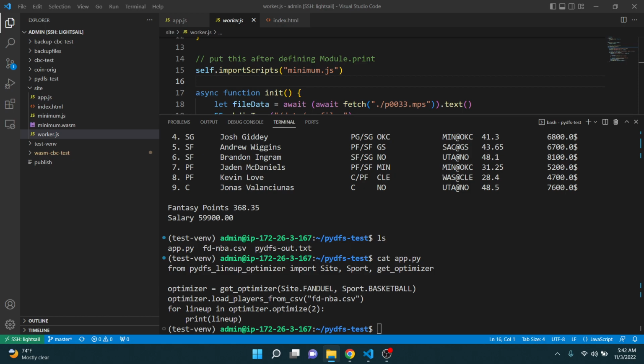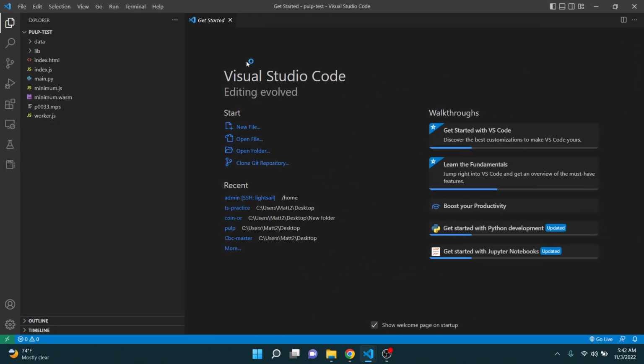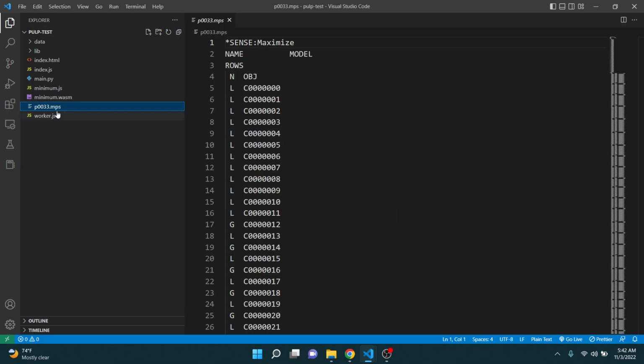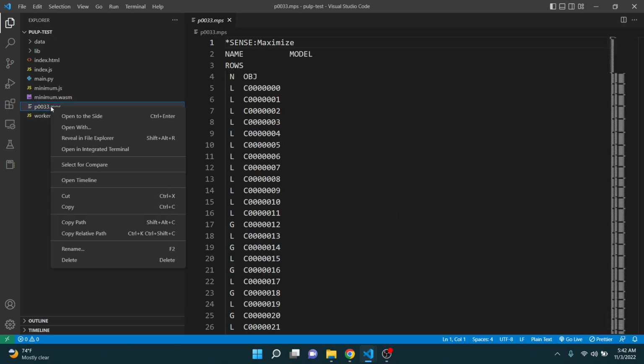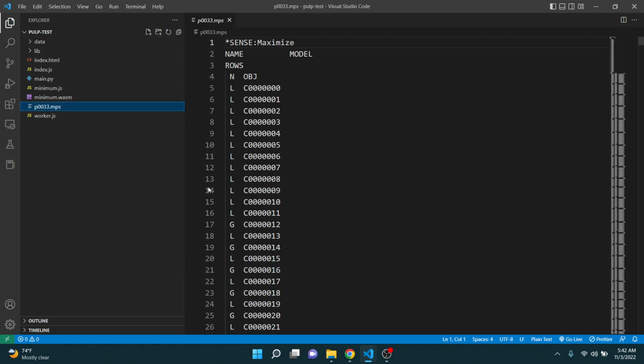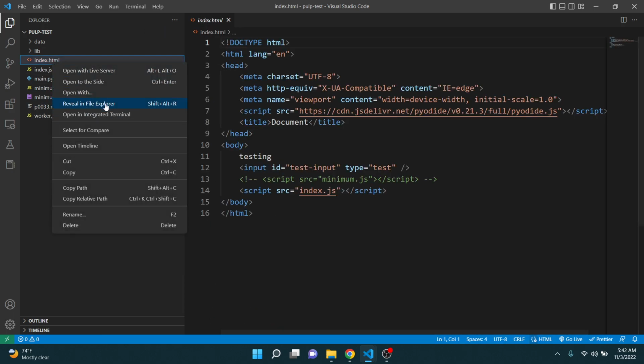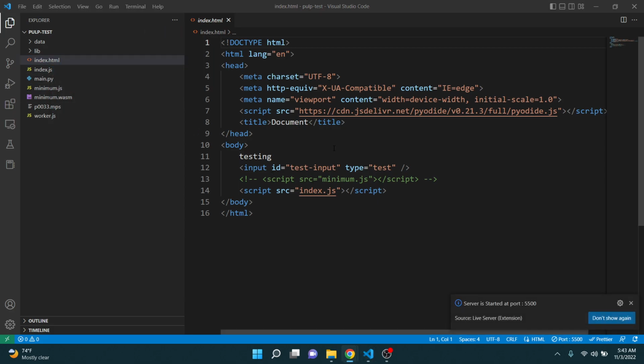I think that was called just pulp test. Opening that up from the other screen. Did this work? Hold on, let me just test this really quick. Make sure it's working, although even if not, it's fine.